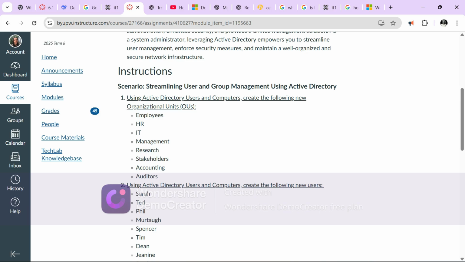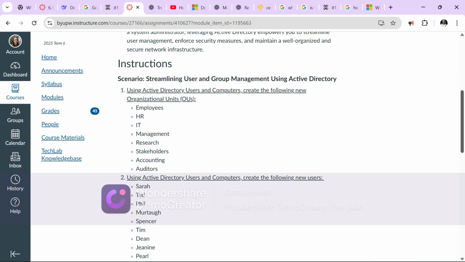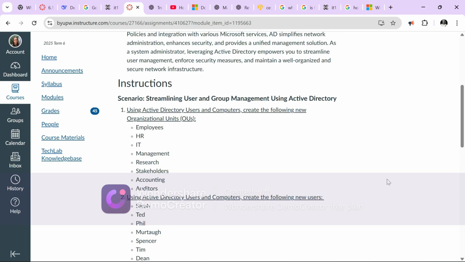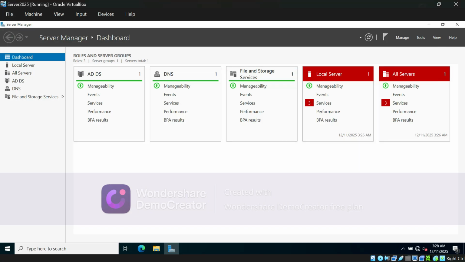streamlining user and group management using Active Directory, which means we'll have to use our Windows Server, a Windows Server which has Active Directory installed on it. So first off, we go into our Windows Server.